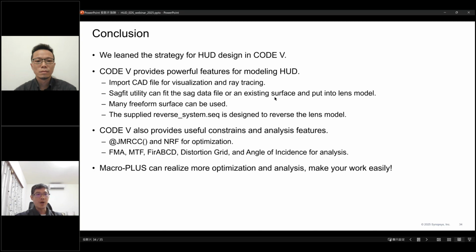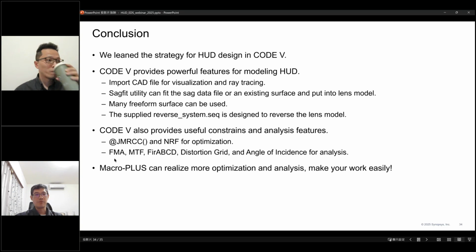And we also have many freeform surfaces that can be used, and the supplied reverse system macro is designed to reverse the lens model. And CoFi also provides useful constraints and analysis features such as JMRCC, user-defined macro, and the NRF constraint for optimization.